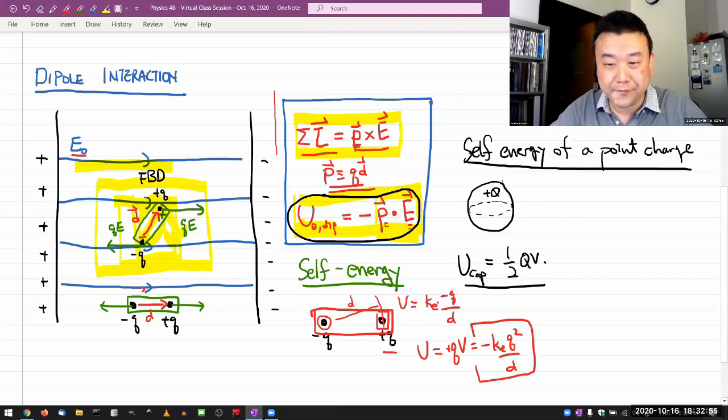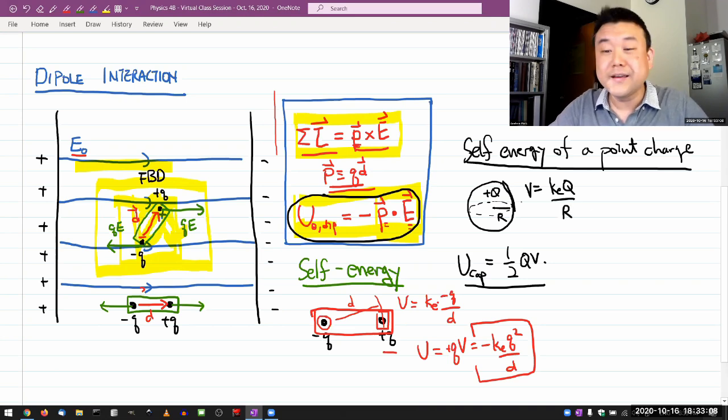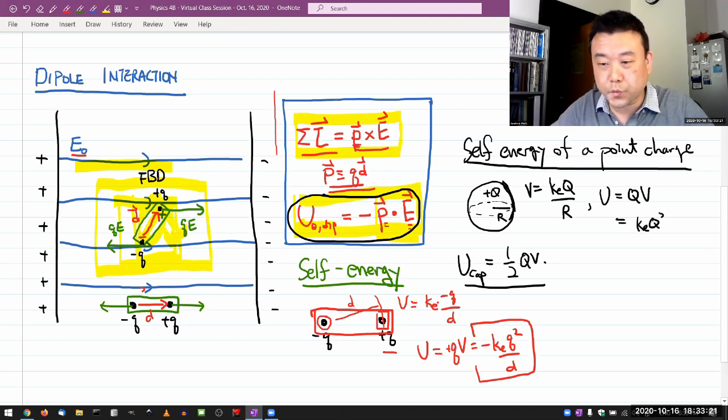I happen to know that the voltage along the shell here, V, is equal to Coulomb constant times Q over the radius of the shell. So you might think the potential energy of the charges on the shell is the amount of charge times the voltage, or Ke times Q squared over R. It turns out there's a factor of a half, for the same reason as there was a factor of a half for the capacitor.